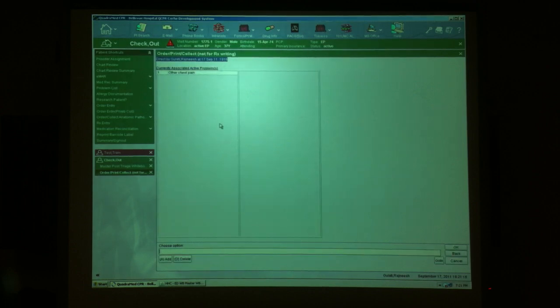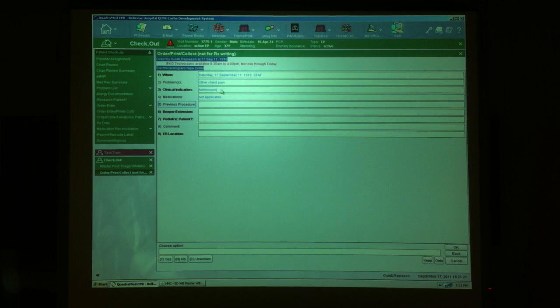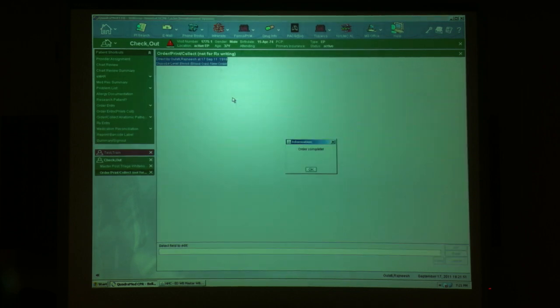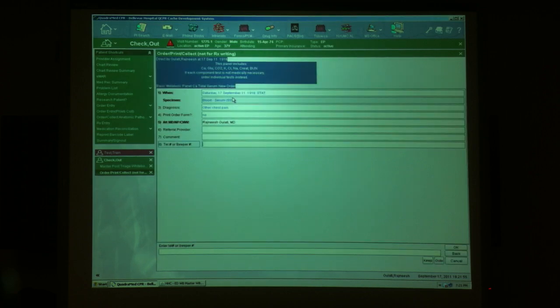Having used that feature, Select a Problem, you'll notice that it auto-populates all my orders with chest pain here. Since we're in the developmental environment, fields that are usually going to be filled out for you are not filled out here. When you're using this next week, you'll notice that the beeper and ER location will automatically be filled out for you. As you see in these order sets, the diagnosis is being entered for me automatically, and many of these orders are auto-completing by themselves.